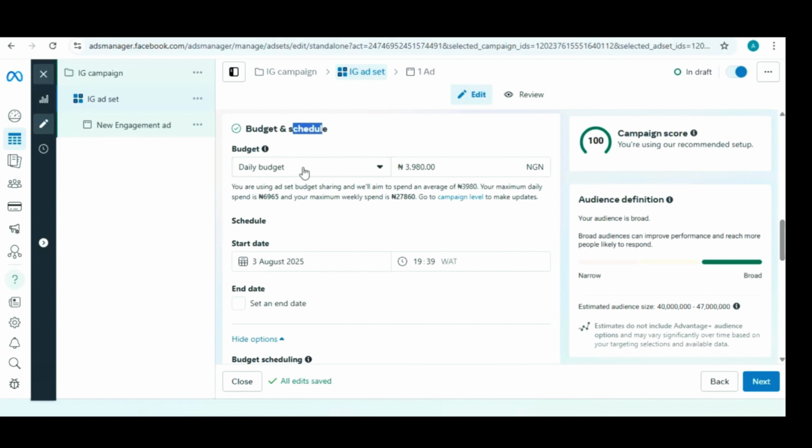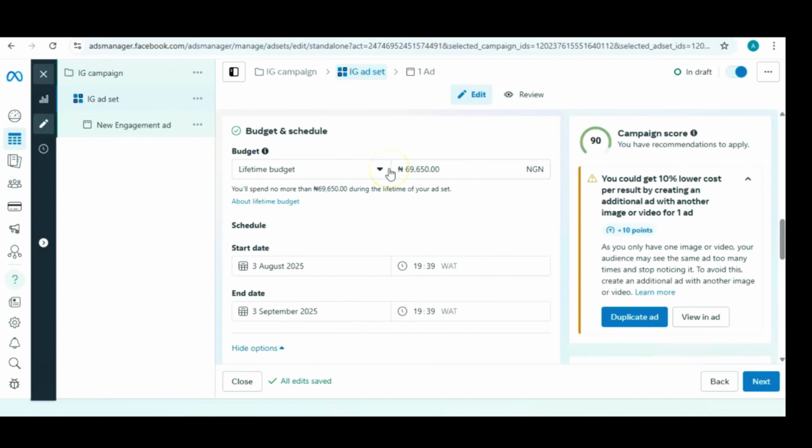So once your campaign reaches that 24 hours, they are going to charge you this particular amount. When your campaign performs very well, they are going to charge you more than the amount you put for your daily budget. Here, once you click here, you are going to see your daily budget and your lifetime. Once you select the lifetime budget, you are telling the system or the algorithm that you want to spend this particular amount within the period of time you want your campaign to end, right?